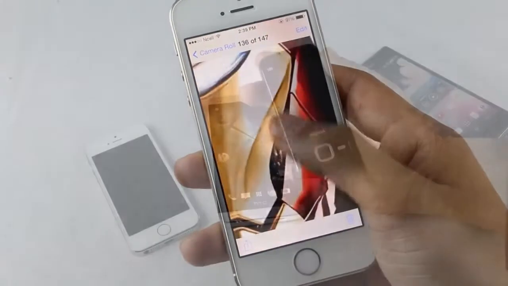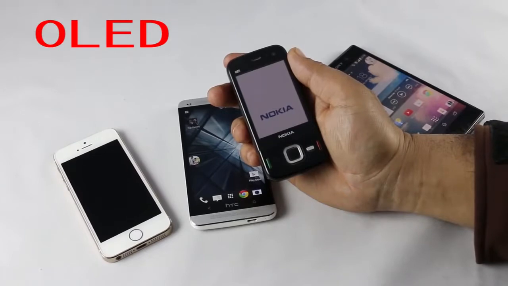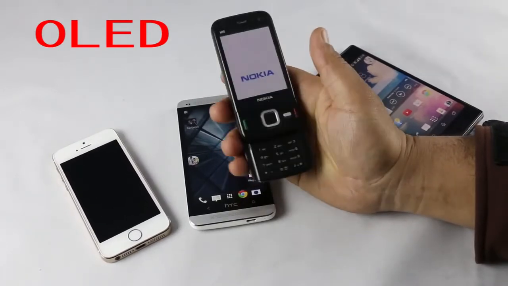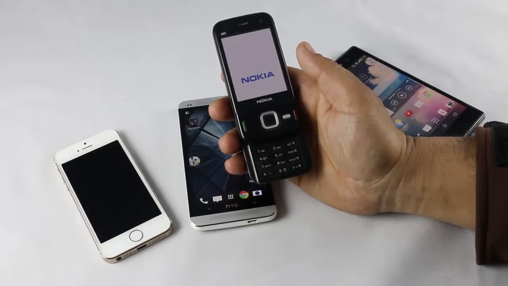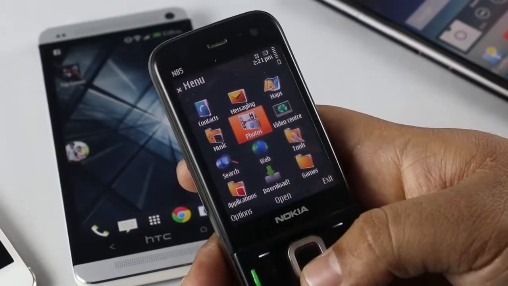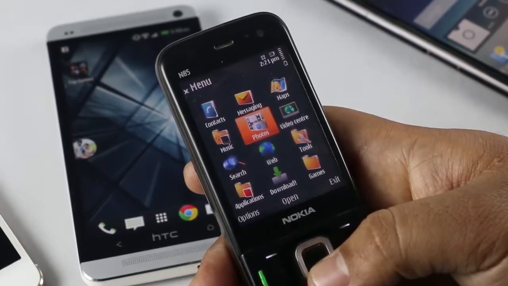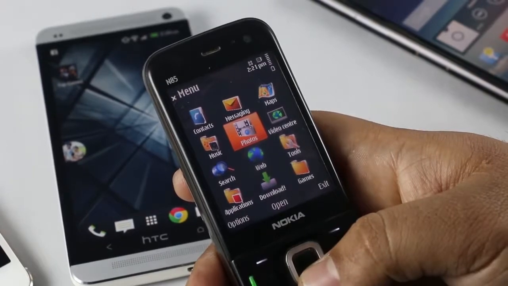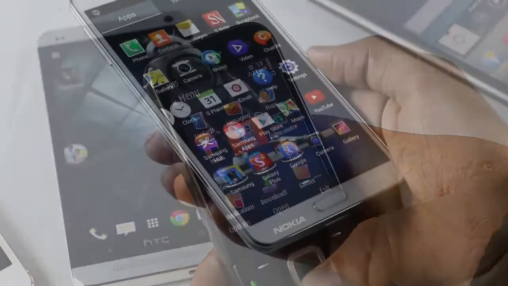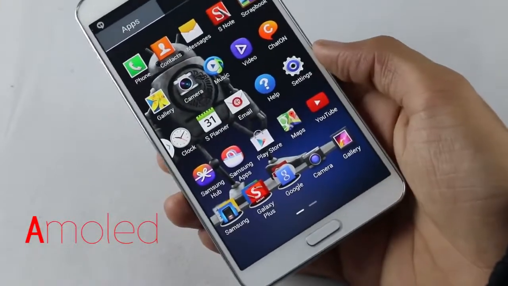The next one is OLED. Organic light emitting diodes produce their own light rather than relying on a backlight, thus saving battery and rendering dark colors more effectively. It offers a brighter, more vivid picture with a higher contrast ratio on lower power consumption and is thinner and lighter than LCDs.